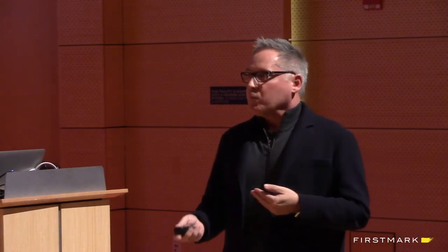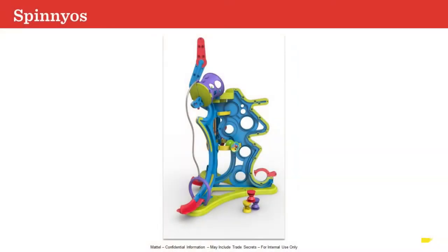182,000 kids have come through our play lab since 1961. So what's really amazing to me, even after 25 years of designing toys, is that you will still observe children play with your toys and find out they did something you didn't expect them to do. This next item is an example of this. This actually came as an invention from the outside. It was pitched to us as an infant toy. We were a little suspect. We took it into our play lab. We found that 3-year-olds loved playing with it. They couldn't stop playing with it.